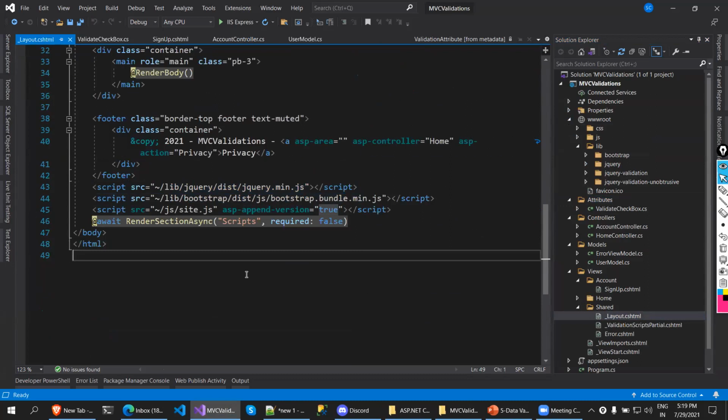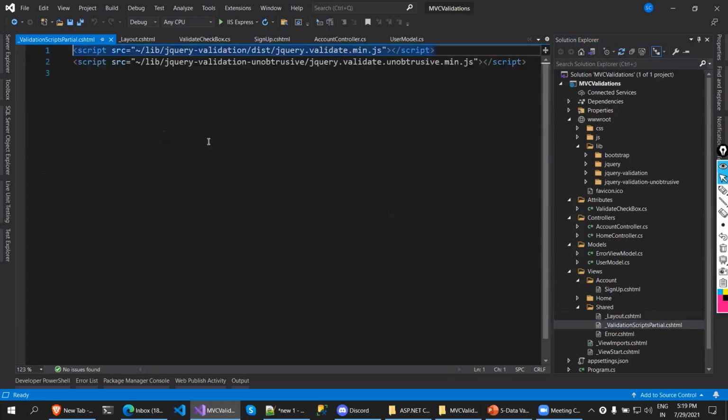And now we have here a section, and the section name is scripts. This section will help us render the section which we have defined at the content page. Because what is happening here, I need to add these two libraries, jQuery validate min and jQuery validate unobtrusive min.